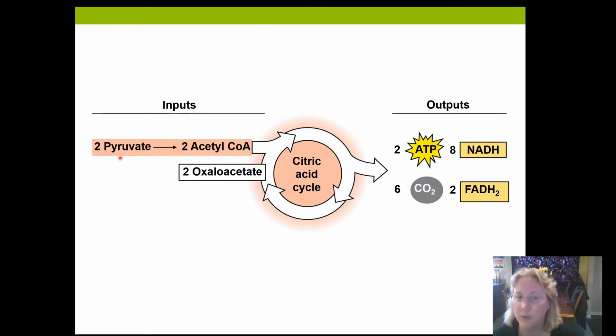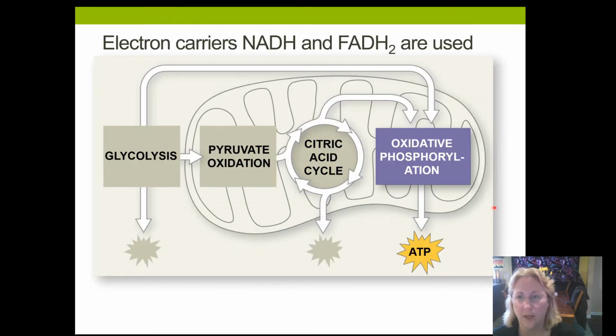There is no more energy in this carbon. In pyruvate, we still have quite a bit of potential energy there. Acetyl-CoA, still quite a bit of potential energy left in that molecule. Once we finish the citric acid cycle here, there's no more energy in the CO2. Now the energy is all found in ATP and in these high energy electrons, which are ready to go on to the last step here, oxidative phosphorylation. The step that finally we're going to use the oxygen that we inhale, and phosphorylation is referring to turning ADP into ATP.